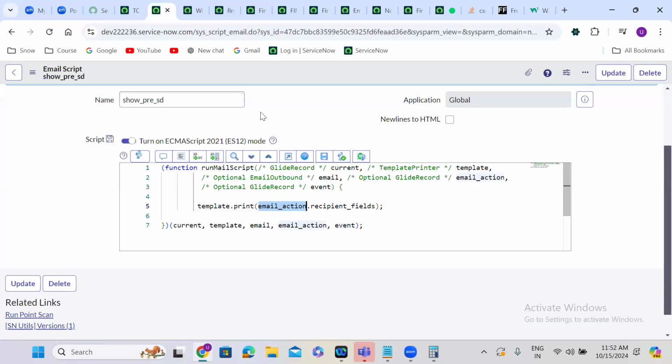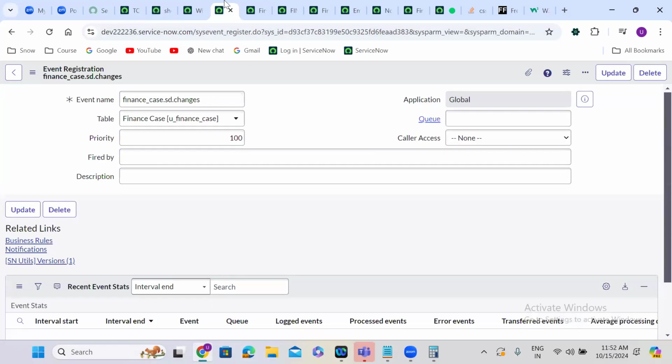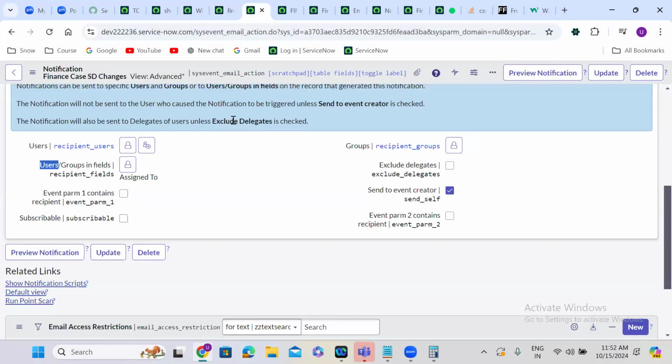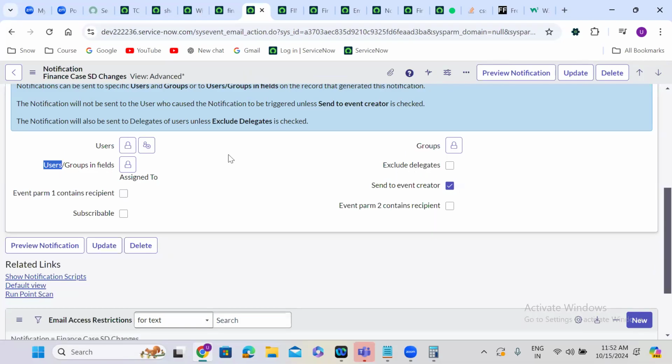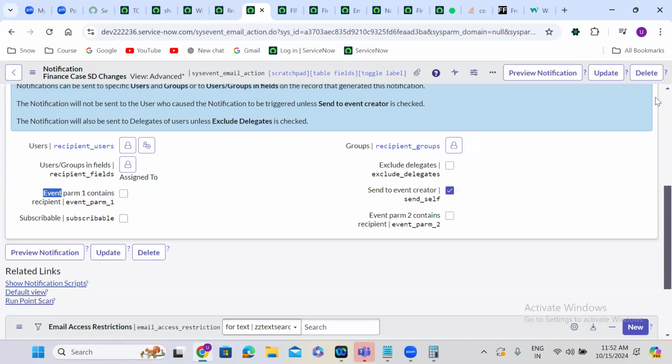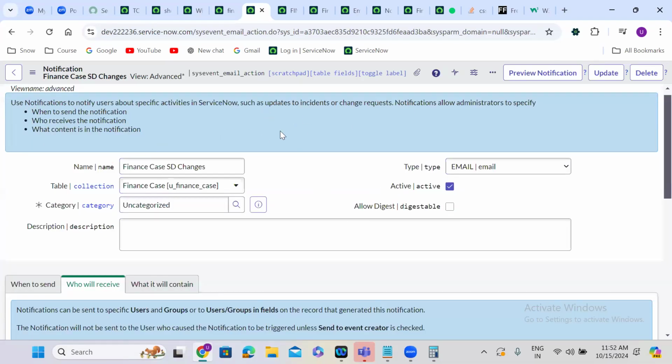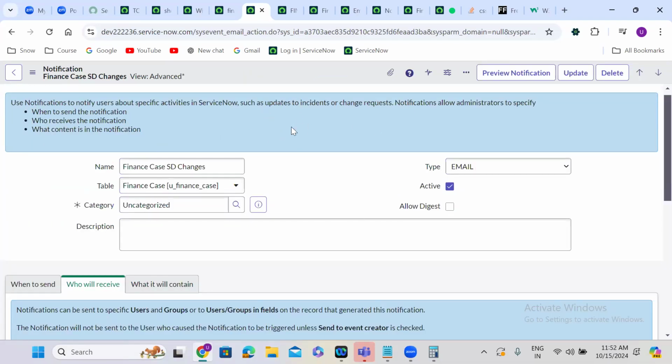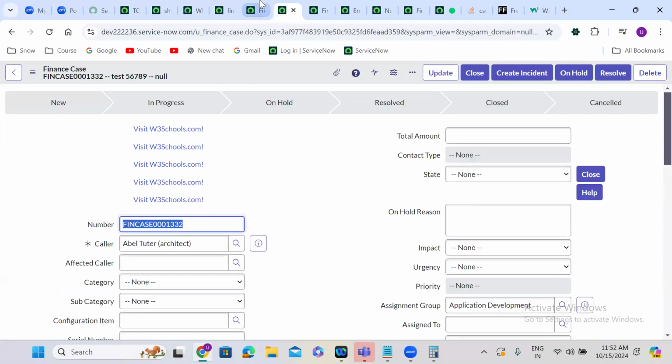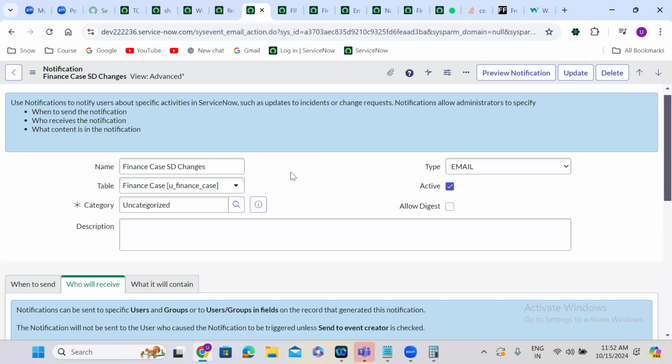Email action refers to the email record on which you are calling the email script. Email record means this one, guys, not the finance case record. This is the finance case record, and this is the email record. This email record's values, if you want to access them, you can use the email action object.